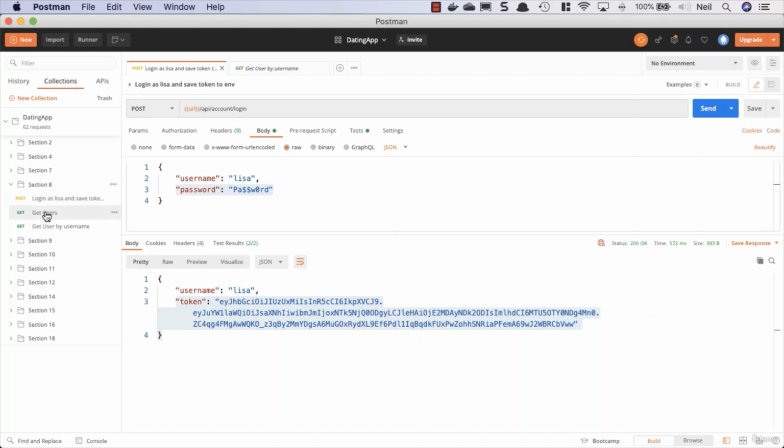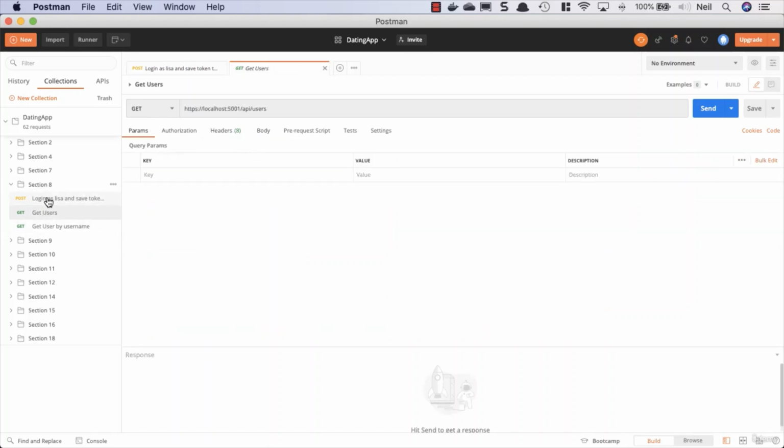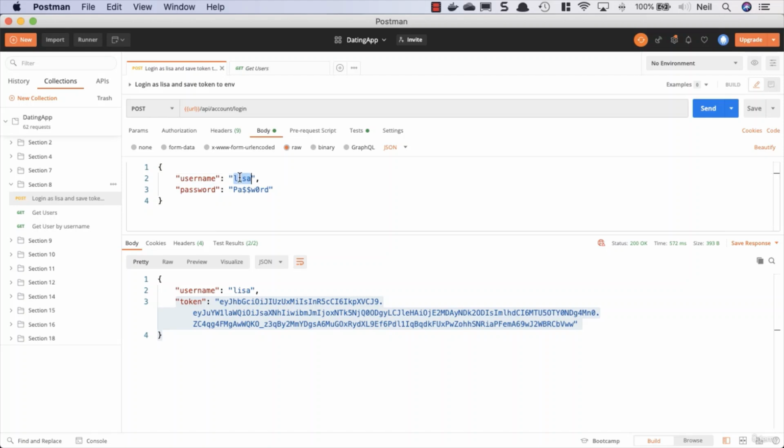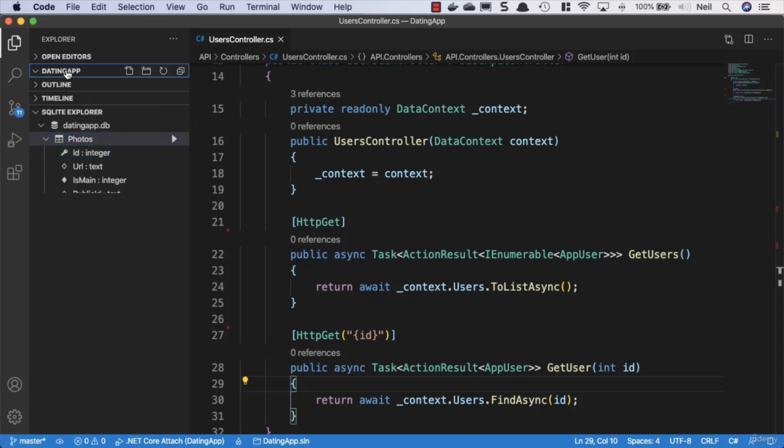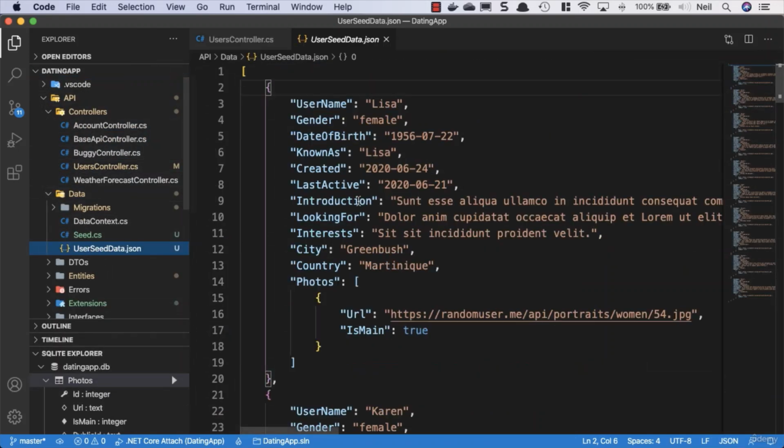So let's click on the next request now that we have the token, and like I say, if you do use a different username to myself, then please make sure you update the username, otherwise you're going to get a 401 unauthorized. The easy way to make sure you're doing the same as what I'm doing is in the user seed data.json.